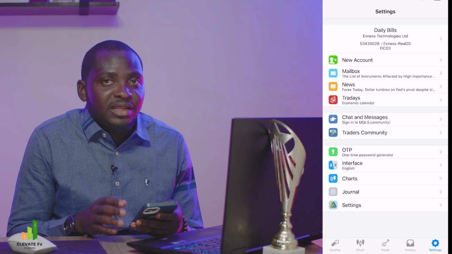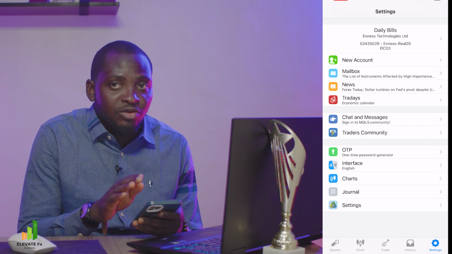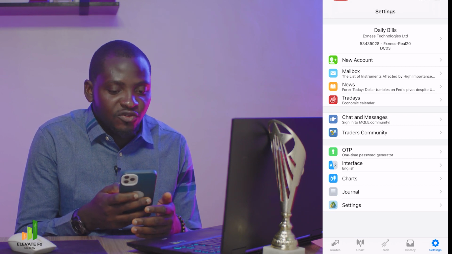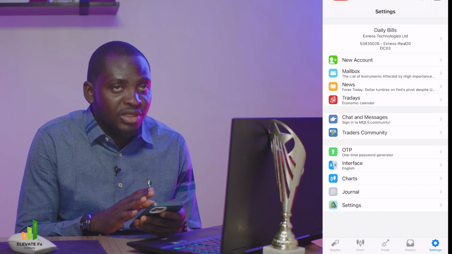That's the easy way to get your account set up and connected, and you get yourself ready to trade. So let's go ahead and put this into our MetaTrader 4 trading software. I have MT4 for my mobile device. Okay, let me go ahead and do this. To do this, I have to connect your account to your trading software, your charting software. I have MT4 already downloaded on my mobile device.